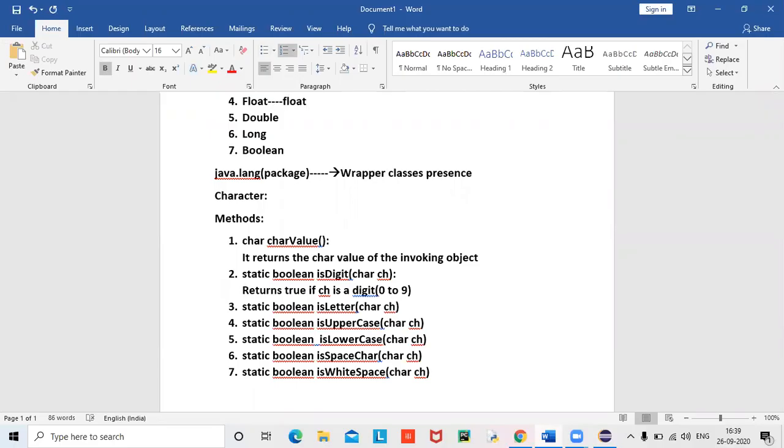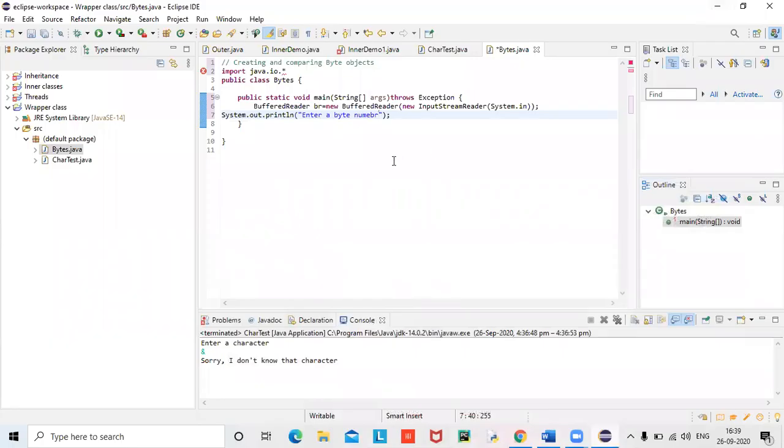Similarly, this Double is different from that double. Left hand side, they are classes, and right side, primitive types. And of course, these classes are wrapping those primitive types. Because wrap means contain. They contain primitive types of data.